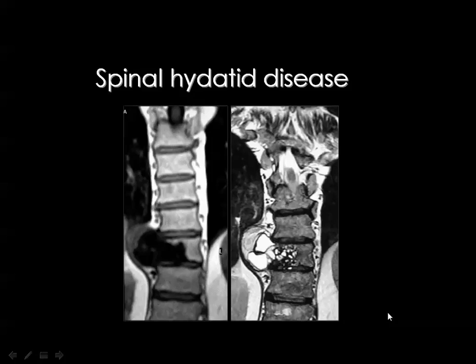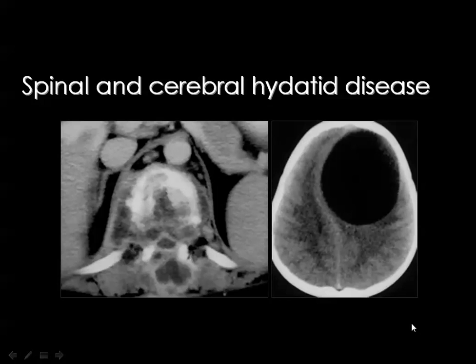One of the associated features is the presence of calcium in the wall of the cyst and the presence of bone sclerosis in the vertebral body which is involved by this disease. One of the suggestive features is the detection of hydatid disease elsewhere in the body. Like in this case, you may see a hydatid cyst in the brain, and you may see a hydatid cyst in the lung, and this is a hydatid cyst in the spine.